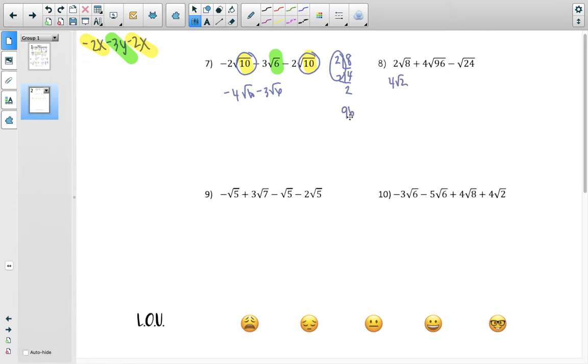And then you're going to do 96, and you take 96 divided by 2, and that's 48. And you divide that by 2, you get 24. Divide that by 2, you get 12. Divide that by 2, you get 6. And divide that by 2, you get 3. So a lot going on here. 1 set of 2's, 2 set of 2's, no more sets of 2's, and no sets of 3.